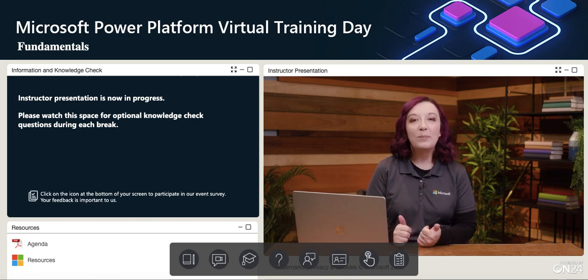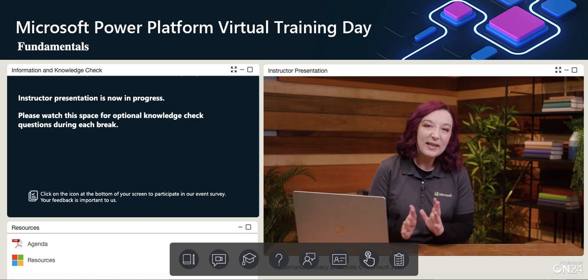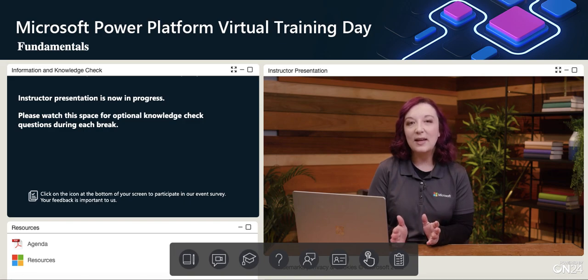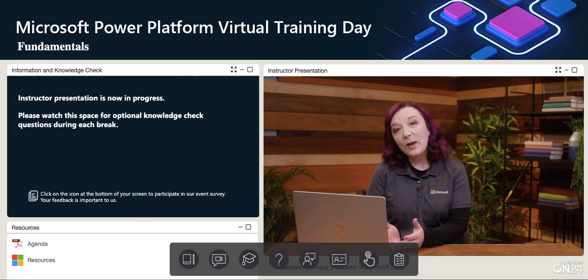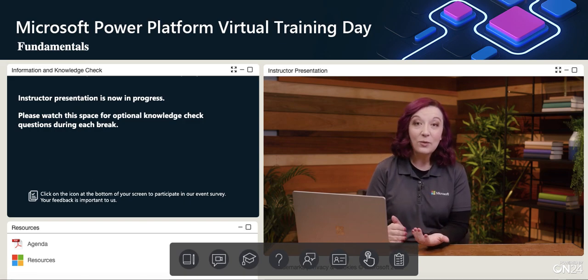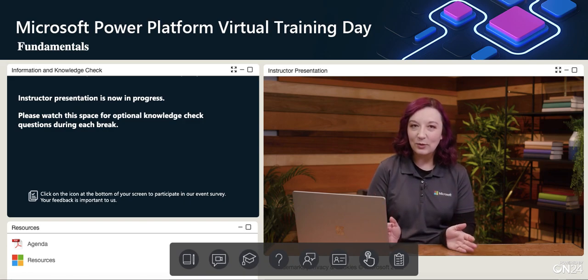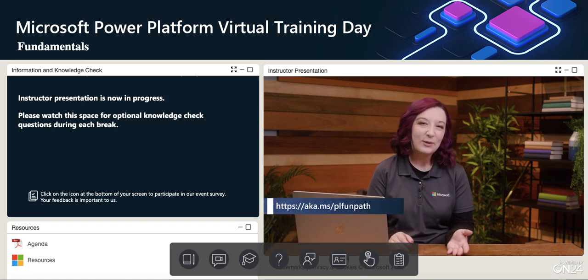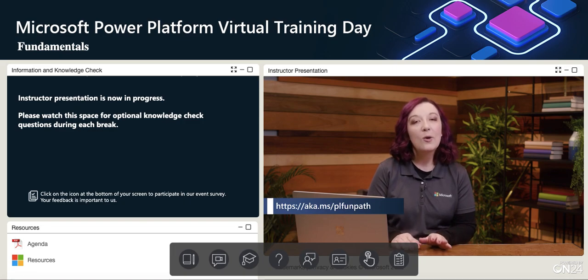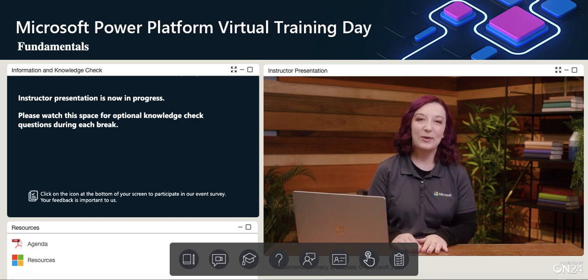We started off by building our data model in Dataverse, and from there, you saw how easy it is to build responsive and intuitive Canvas and model-driven apps. We also went over how Power Automate can save you time, while Power BI helps you analyze your data. And of course, we wrapped it up with Power Virtual Agents, empowering your subject matter experts to create solutions on their own. I hope that you feel inspired and empowered now to go out and design your own solutions.